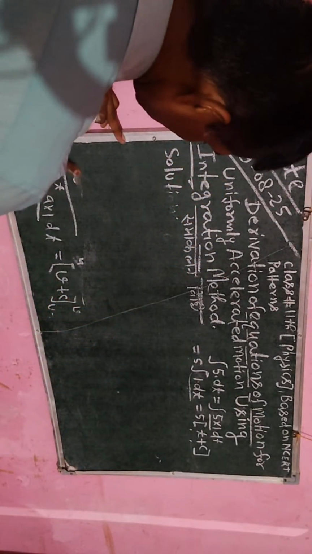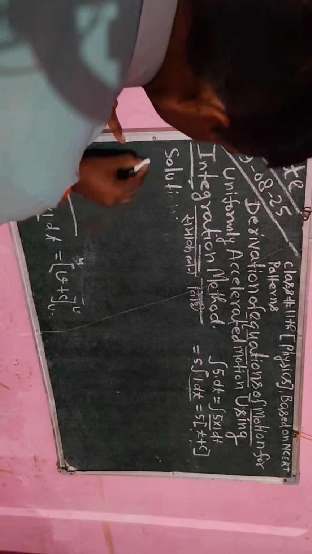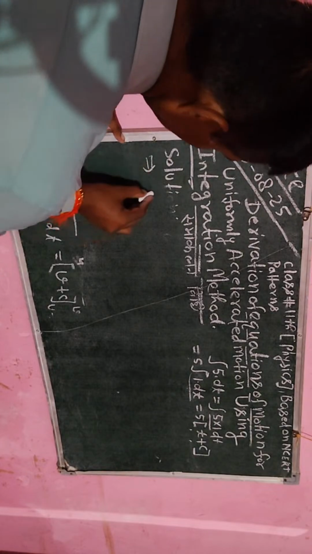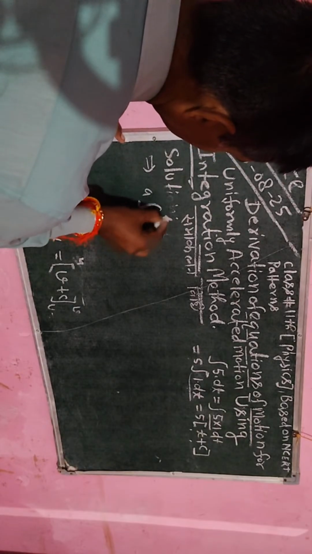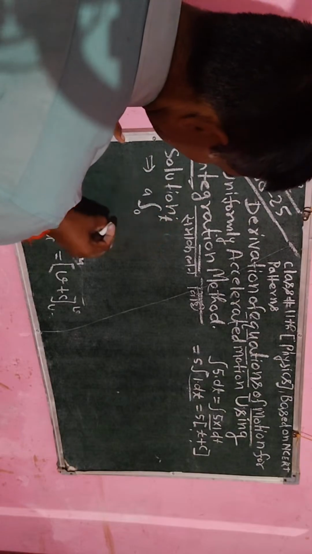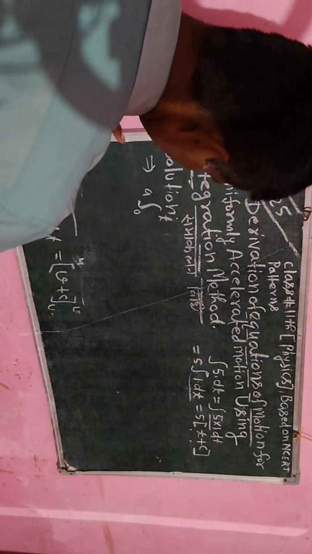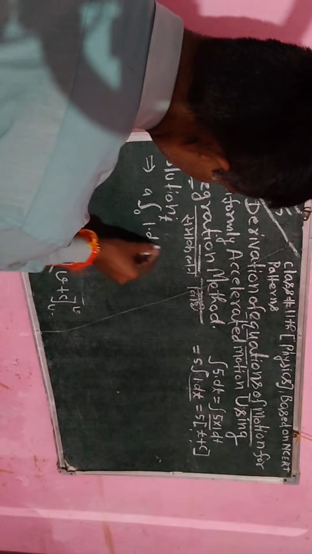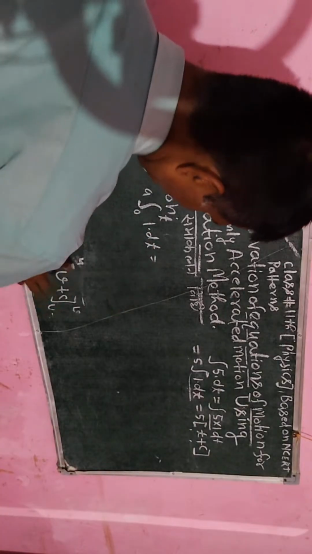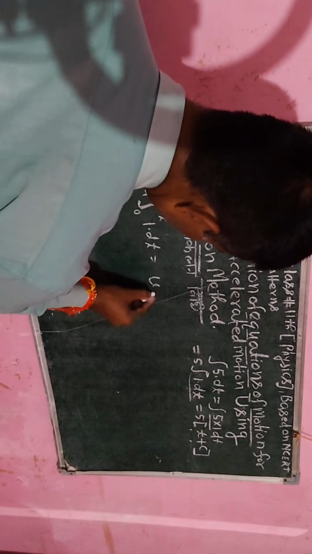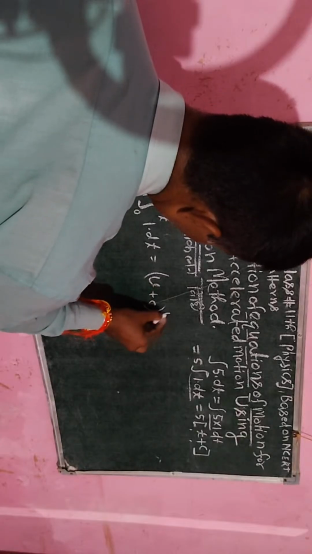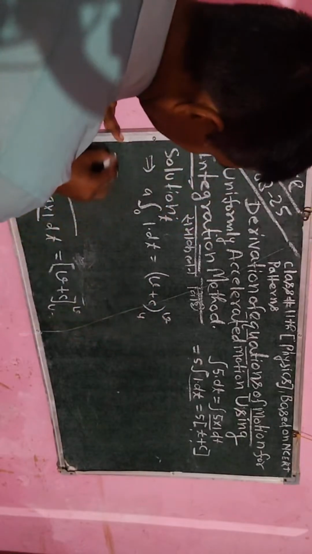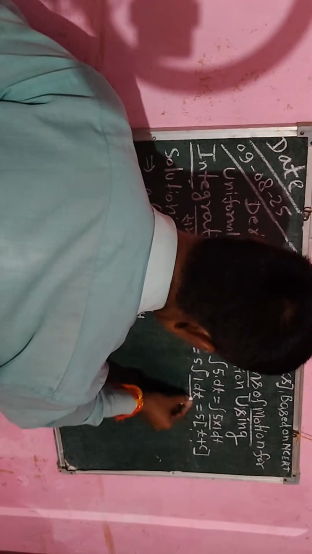Okay, so here a is constant, so if I write it, I will take a out, and the integration will be from 0 to t, and a is outside, so here it will be 1 into dt. On the right hand side I have to write v plus c, but its lower limit is u and upper limit is v. Now again I will use this concept for getting its value.